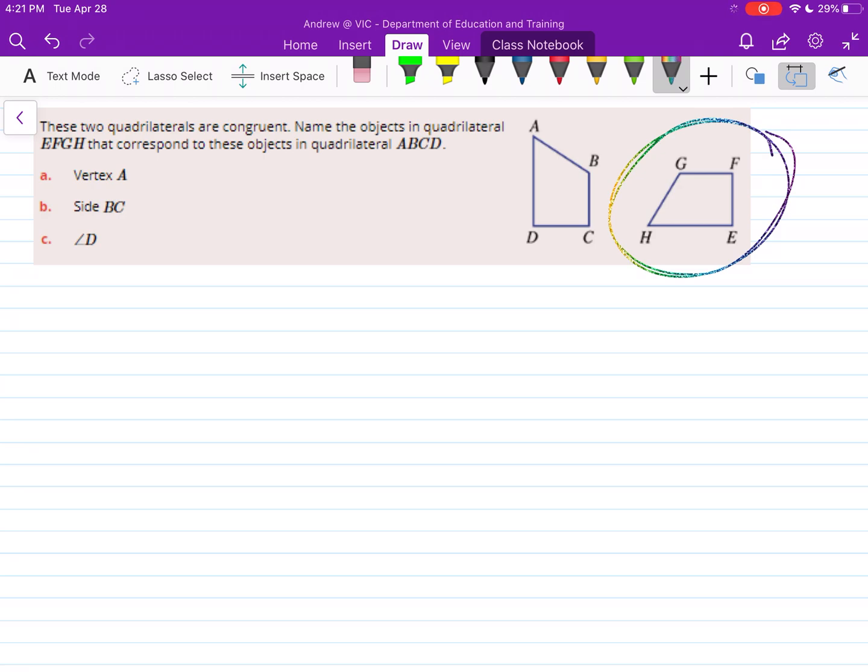So first it's identifying the longest side. In this one, our longest side is A to D. So we need to work out our longest side here, and we can see hopefully that this is E to H. Looking at this, if we rotate it clockwise, we should be able to map this image so it's exactly the same. So I'm going to do that just down below it.